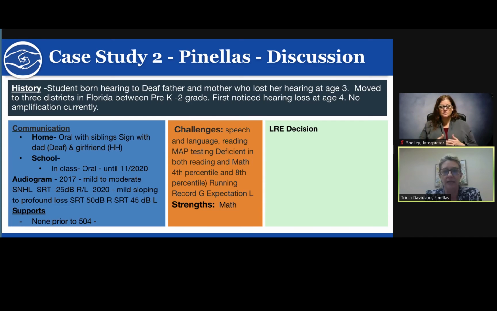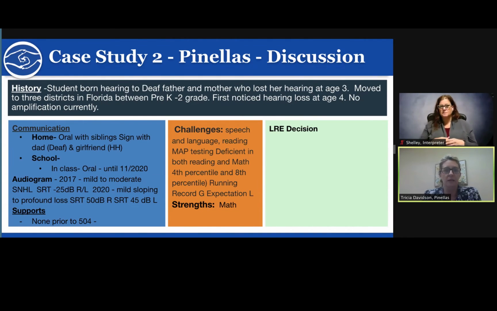In our cluster sites, we have a criteria to be at that cluster site. So most of those students, their primary language is sign language, and that is how they're accessing their curriculum. They need to have that access through a teacher of the deaf. They also need to be significantly behind their general ed peers, so 1 to 2 years or more, to be in that self-contained class. We do offer some resource for those students who need that extra support. Sign language may be their primary language, but they're out with their gen ed peers. So that's kind of our whole continuum that we offer in Pinellas.